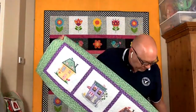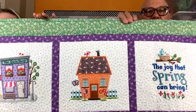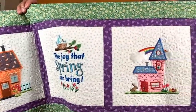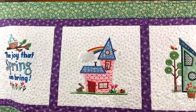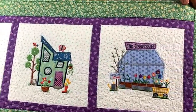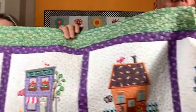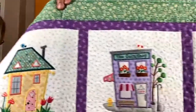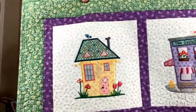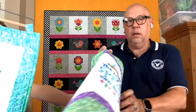The next one was The Joy That Spring Can Bring. Look at the butterflies and the birds — and that bird's nest is really adorable too. You got your Easter bunny, done in 1930s fabrics, a little more pastel, and the greenhouse. Can't forget the greenhouse. And we've got the best one — the quilt shop! That would be cute stitched out on its own, like on the back of a jacket.